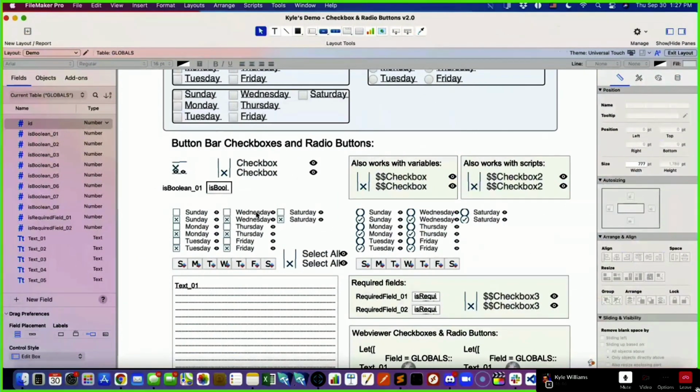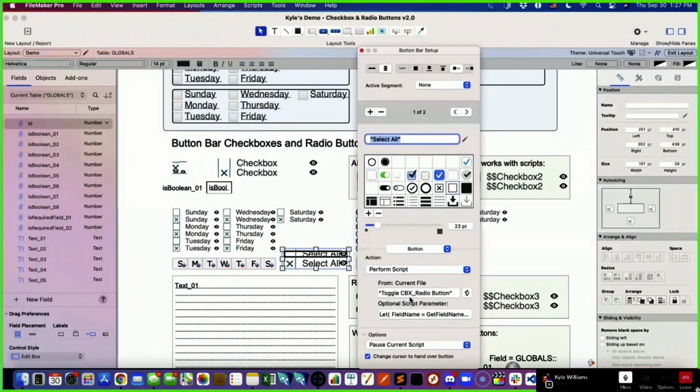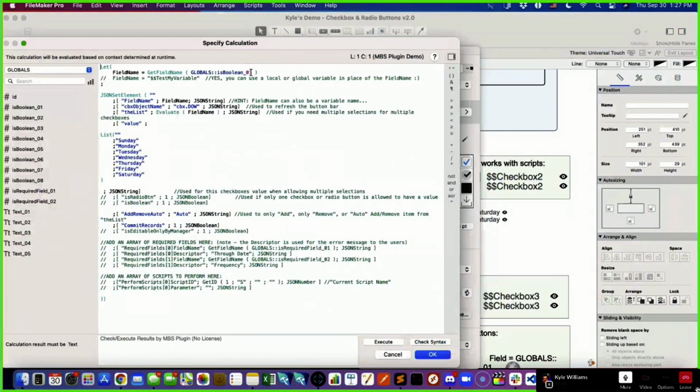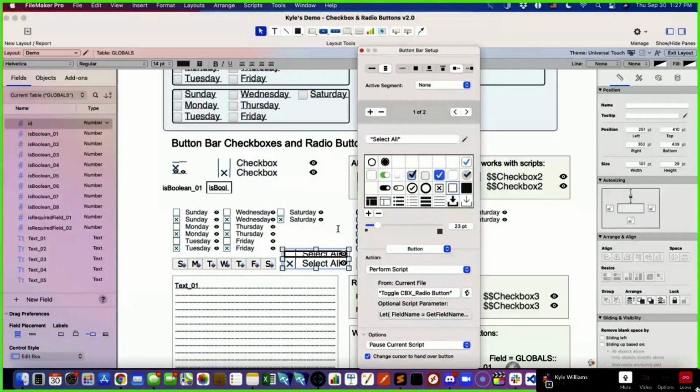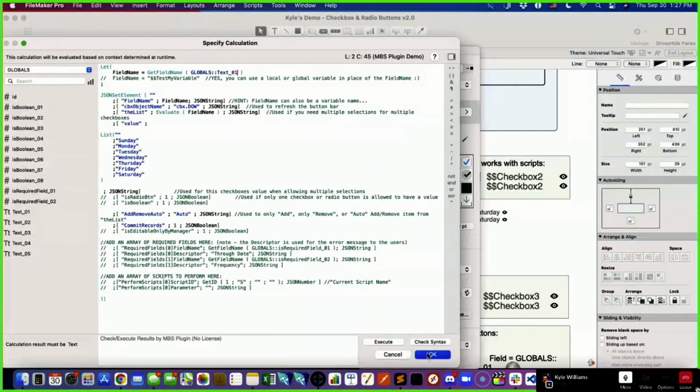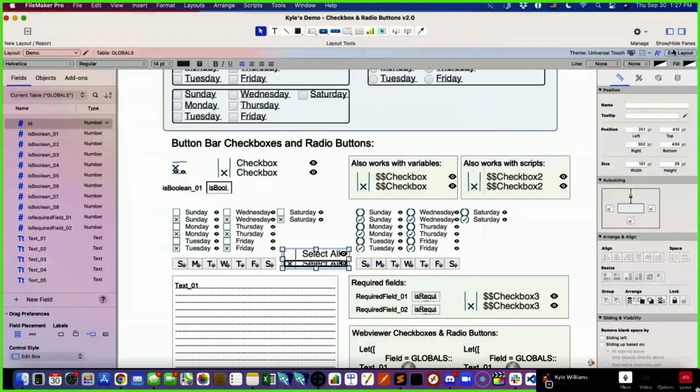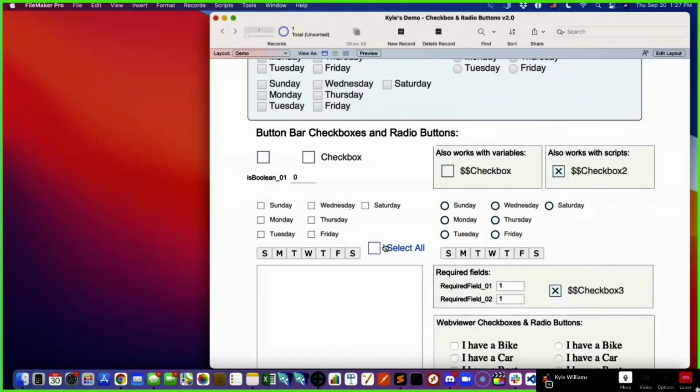It's got to be text 01. So it's mapped to the wrong field. You got to make sure it's mapped to the correct field. So right here, we're going to change that to text 01. And I'm just going to copy that. We'll go to our other script here. Oh, that's the same button. The other button. Okay, so there we go. And let's see if that works now. Yes, it does. There we go.